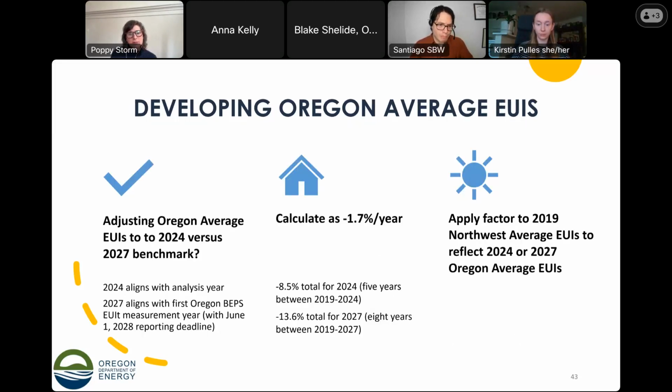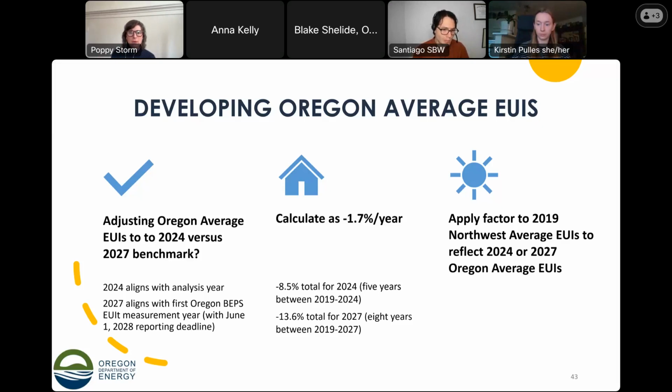Next slide. Finally, here are some considerations in determining whether the recommendation should be 2024, which is the current year for analysis, versus 2027, which is the benchmark year for the first year of the measurement. That's a June 1st, 2028 reporting deadline, but it's based on data from the previous year, which is 2027. So we suggest calculating it as 1.7% per year.